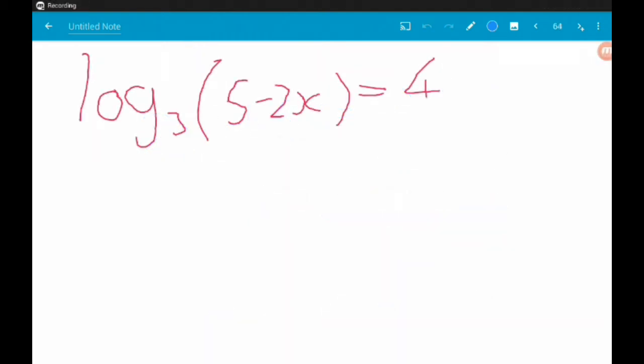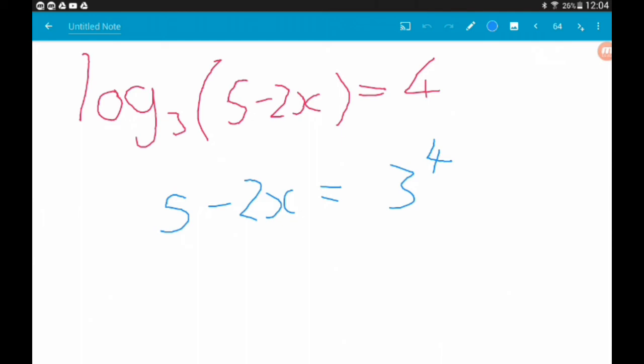Okay, last one for this video then, so I'm at least going to do a part 2, maybe part 3, where we move on to trickier examples. So, we want to solve log base 3 of 5 minus 2x is equal to 4. So, first of all, what's the base of our log? It's 3. So we're going to raise both sides as a power of 3. Now, on the left, that just cancels out the log, and we are left with 5 minus 2x is equal to 3 to the power 4.